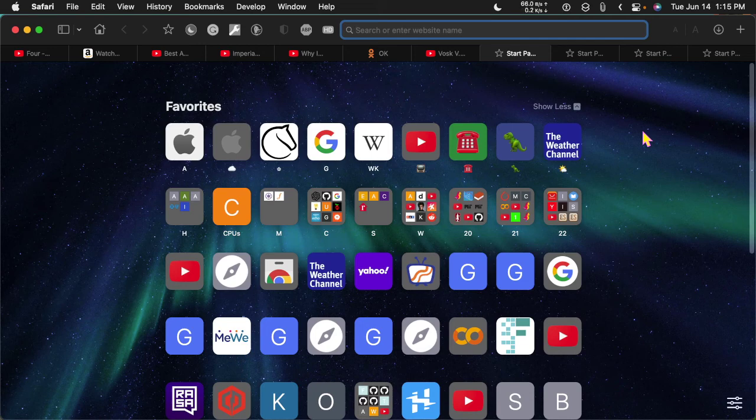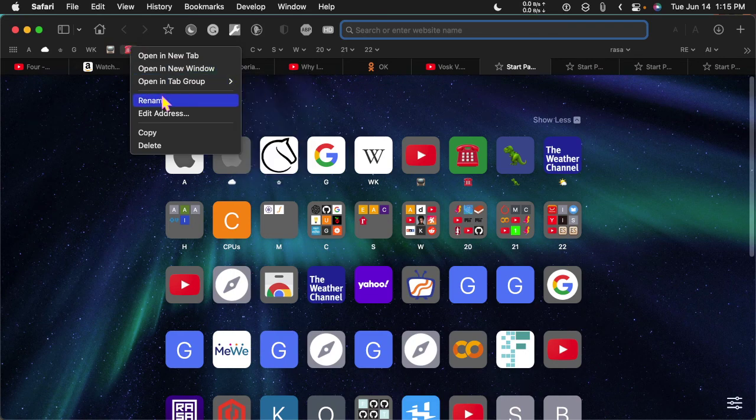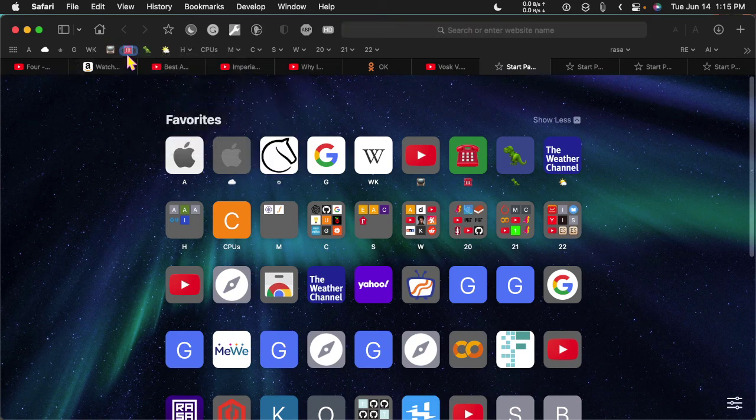There are some things that I would like to change. For example, I'd like to see favicons up here in this toolbar. I had to add these things here using GIFs. So I just added this to the text. I go to rename, and this is a GIF character that I stuck in here. It's not a favicon.